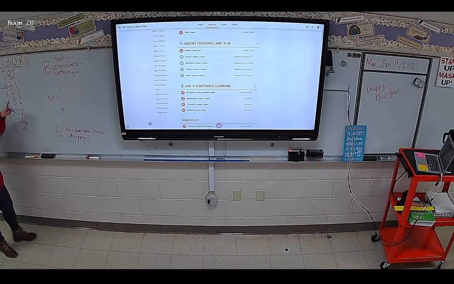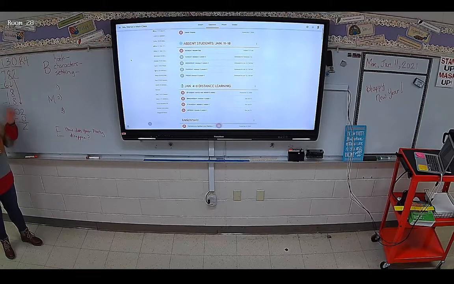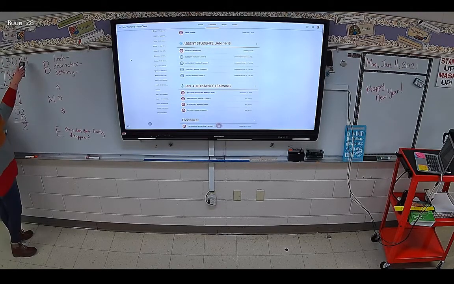Because as soon as I went to write that, I was remembering this morning's problem. And this morning's problem, because I just make them up, I don't have them written down in the book. This morning's problem, the answer was 123 with a remainder of 4. It was 1, 2, 3, 4. And so I was looking up, going, oh, it wasn't the same one. So I wrote the remainder that we had this morning.